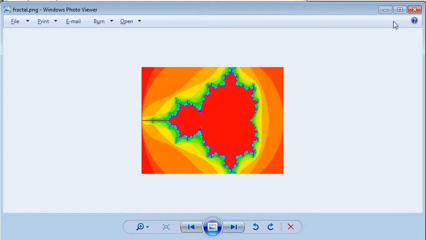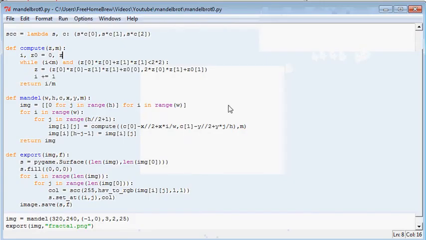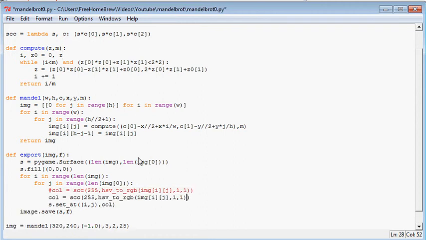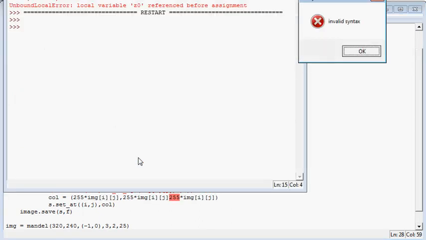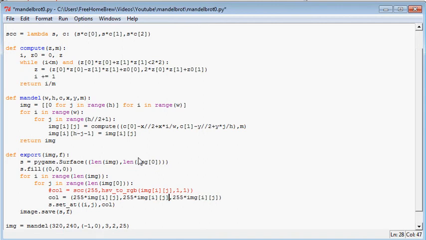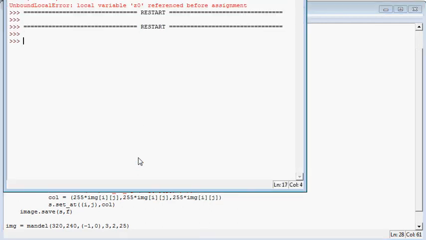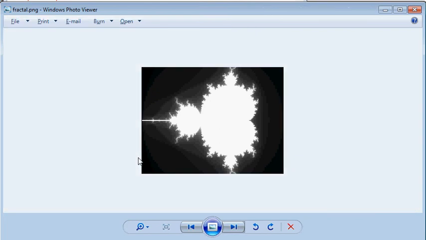So let's see. I can render it in another color just for your entertainment purposes. I'm not going to use this color. I'm going to use a different color. Just black and white will do. So 255 comma times image ij. This will render it black and white. Oh, need to insert commas more often. The image. There we go.